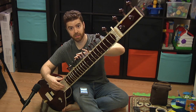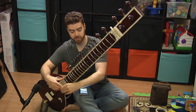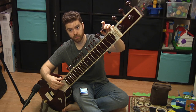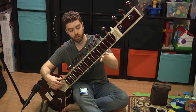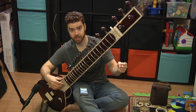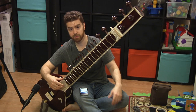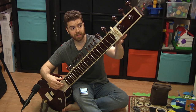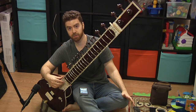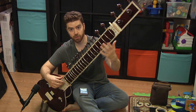The construction of an instrument like this hasn't changed much over the centuries, and a lot of these tuning pegs are just wood inside of holes here, with a little chalk to give it some additional tension to grip. But the tuning can be difficult, especially as this instrument is very sensitive to changes in humidity and temperature and so forth.